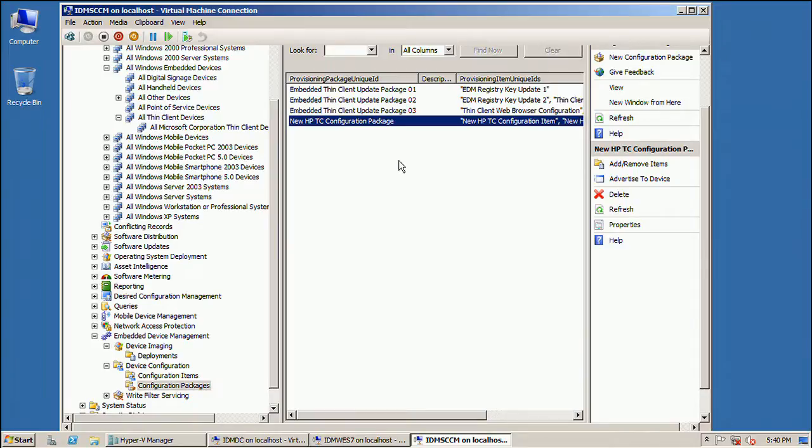Does it support distribution points or remote distribution points, in the sense that the package will push out or synchronize with the distribution point? Yes, the answer would be yes. The architecture for SCCM does not change at all with Embedded Device Manager. We're simply enhancing the discoverability functionality and the deployment functionality.